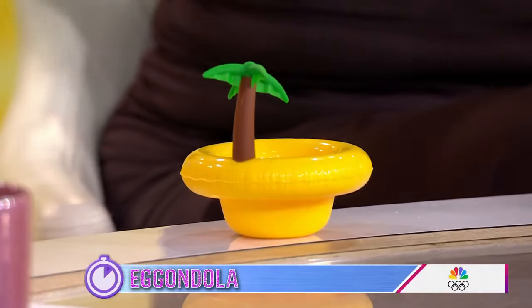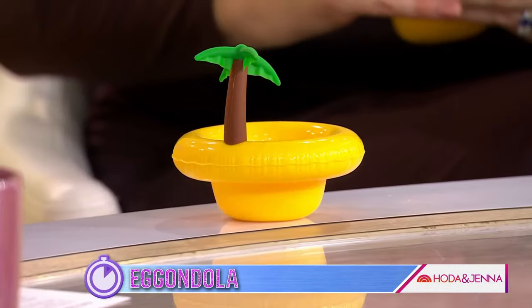Oh, this is definitely for a drink in the pool. It must be, but wait. It's like a small drink, though. I wish a can could fit in here. I think you're right. I think it's a cozy. Drink in the pool. Or some people call them koozies. We call them cozies. No, y'all, they're a koozie.